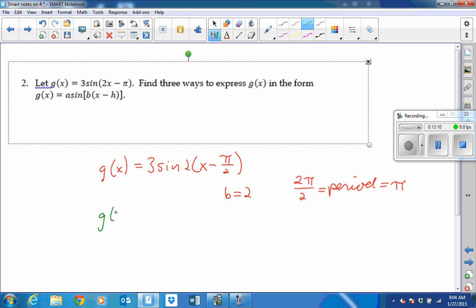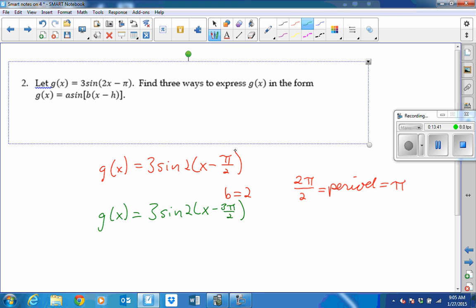Remember, the only thing that changes, we could write an infinite number of functions for this, but we know that it's repeating every pi. So the only thing that's going to change is our horizontal shifting. So if it's shifting pi each time, if we wanted it to shift to the right pi, then we would need to shift it to the right another pi from pi over 2, which would be 3 pi over 2. And that's going to give us the exact same sine function.